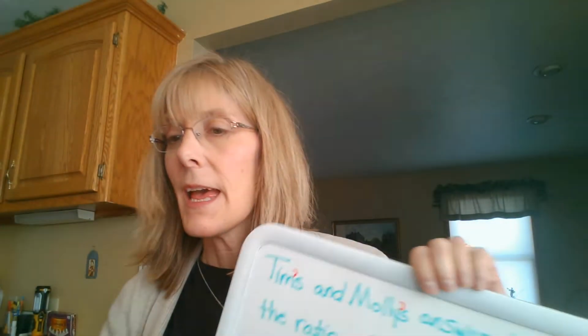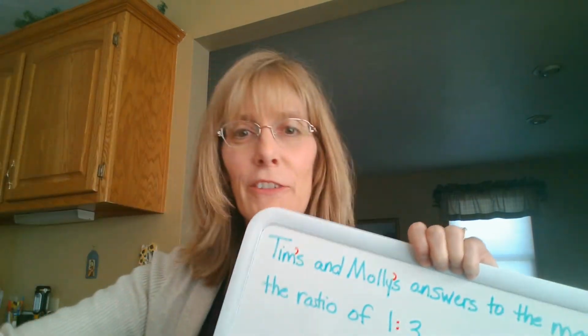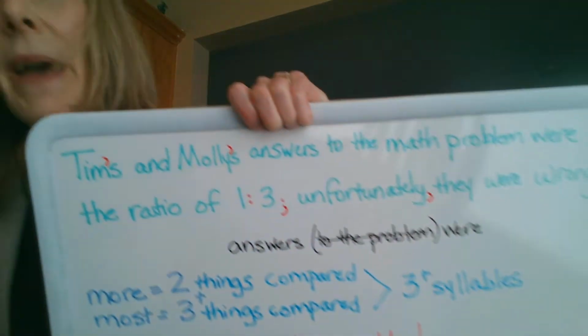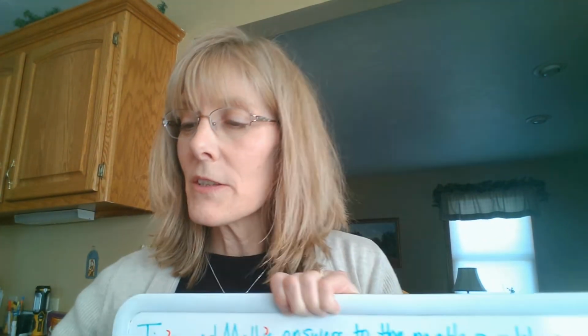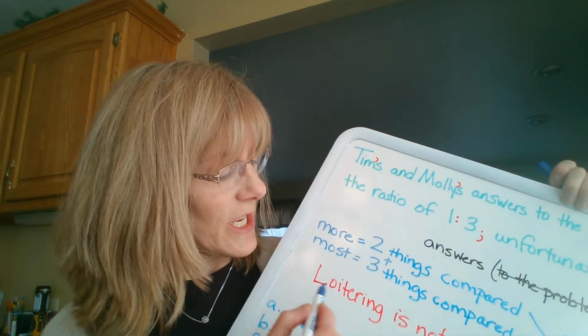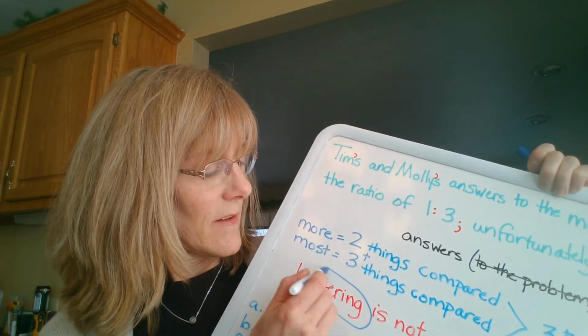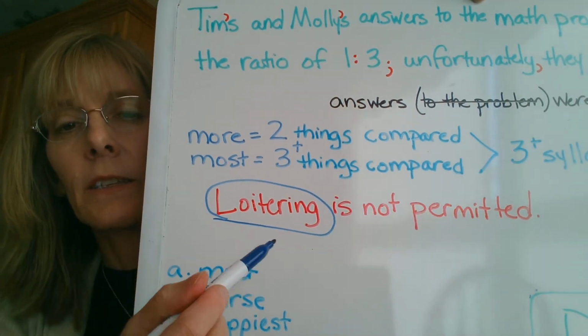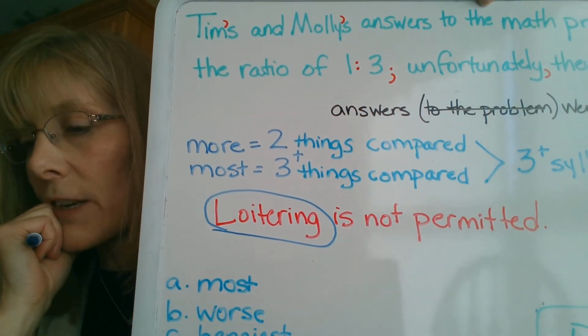Then we have the next section, and I realized I forgot my pen, so just a second. I'm back. Next section, parts of speech nouns. Circle the gerund in this sentence. Loitering is not permitted. Okay, so what is the gerund in that sentence? A gerund is an ing form of the verb, but it's not the verb. There it is, loitering. Loitering is the gerund.